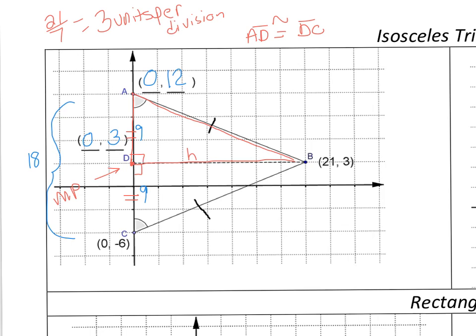And I'm going to look at c squared equals a squared plus b squared. And we know we're trying to solve for this hypotenuse here. So c is what we're trying to solve for. One of the legs is 9, and the height here, we know what it is, 21.